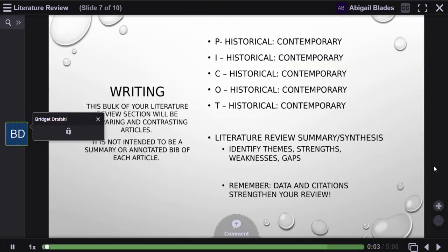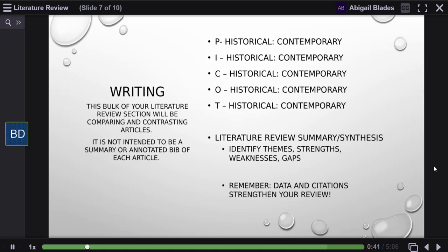The writing section of your literature review will be primarily filled with comparing and contrasting of articles that you have found. So again, you want to make sure you have saturation of that information, because if you hand me a literature review that has 7 articles and you've tried to get 7 pages by just comparing and contrasting 7 articles, it's not going to be a lot of information in there, is it? It's going to be a lot of repetitive information, and you probably will need to revise it.